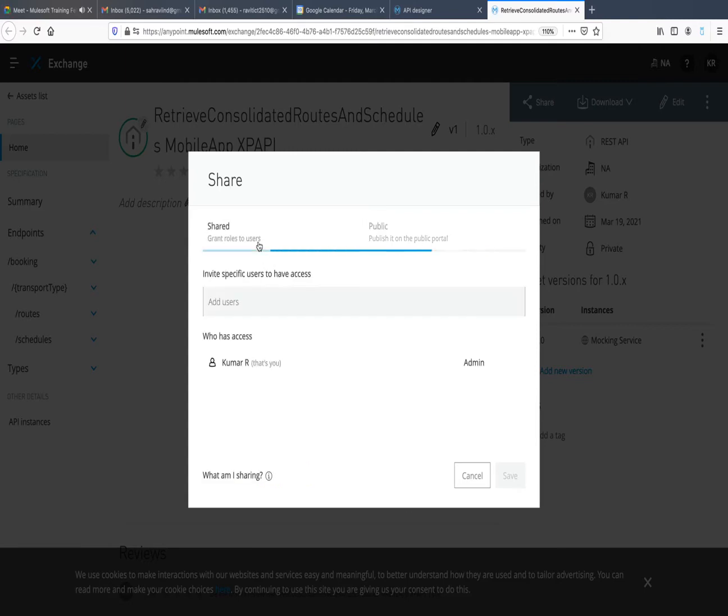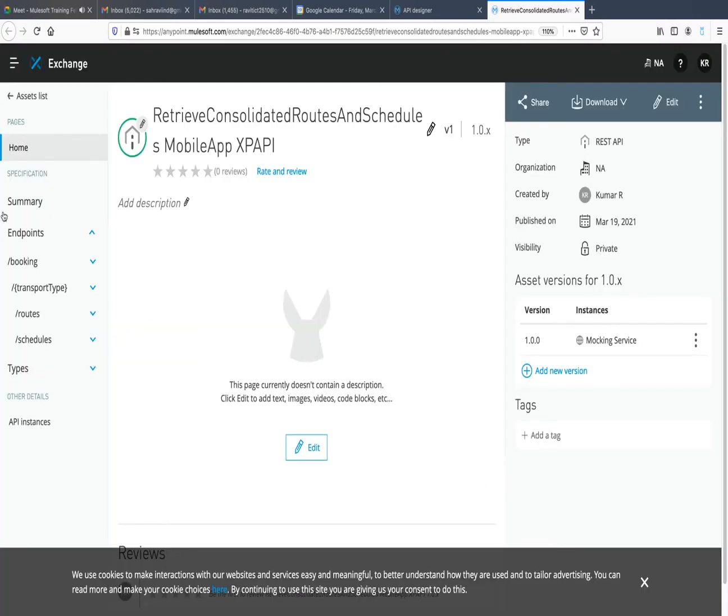If you want to share with limited users, you will use this share option, add all the users and click on save, so all those users will get access to see this RAML on Exchange. And if you select the public option, then anyone can see this RAML file. I'm not going to share with anyone right now.